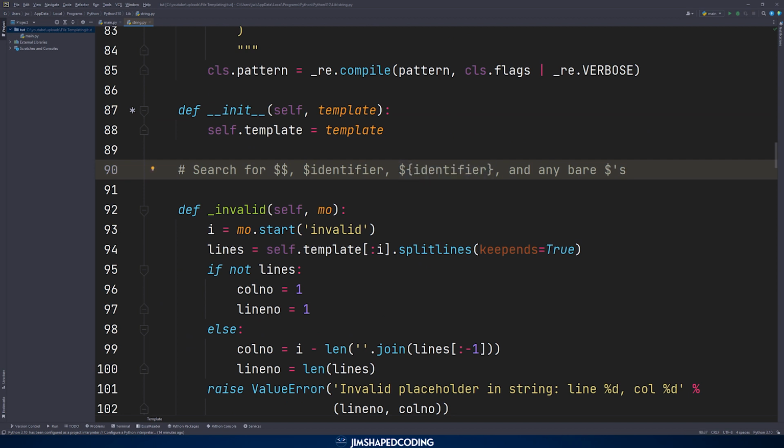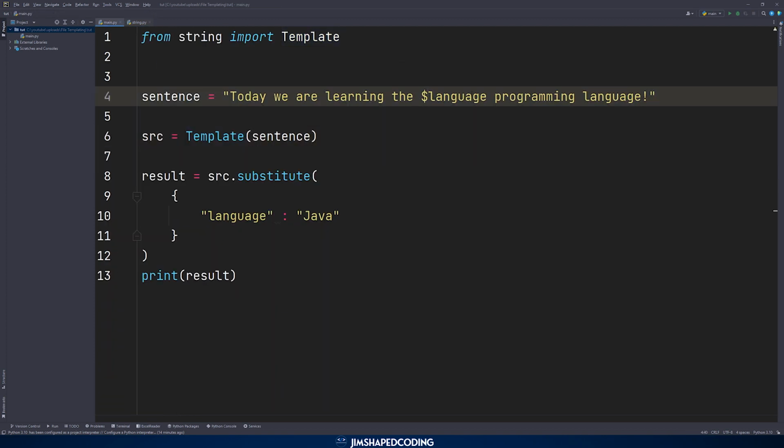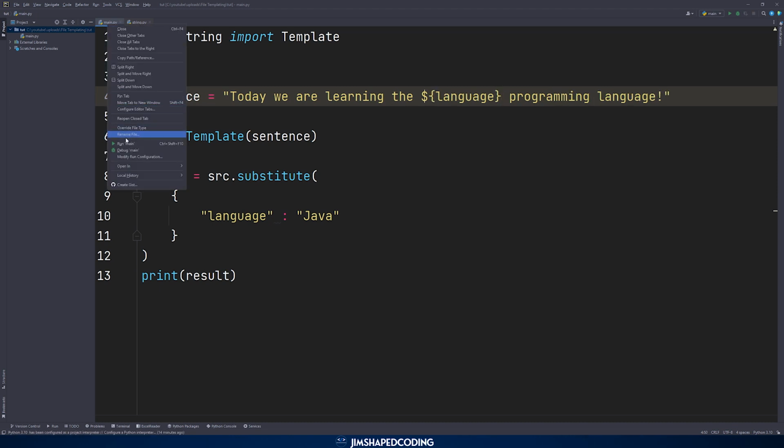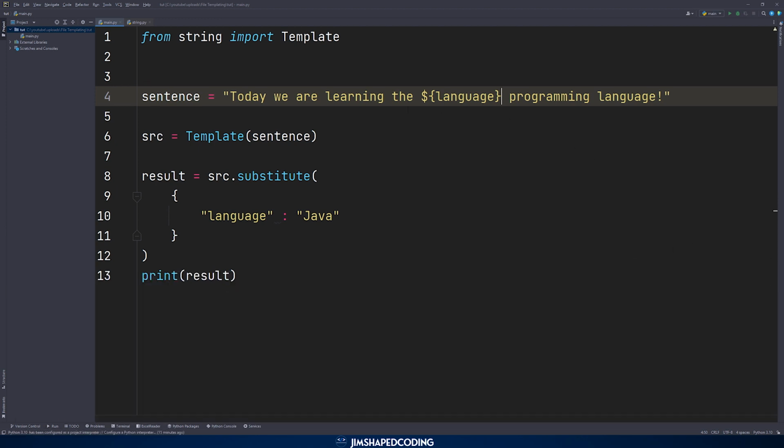For example, if we take a look at this approach where the placeholder is given with a $ sign and is wrapped with curly brackets, then this is going to know how to handle it as well. So if we use the curly brackets approach and try to run this, that's going to work for us as well. So sometimes when you template files or sentences, you are going to see this approach for placeholders that are provided in the file, and the fact that it knows to handle this as well is very nice.